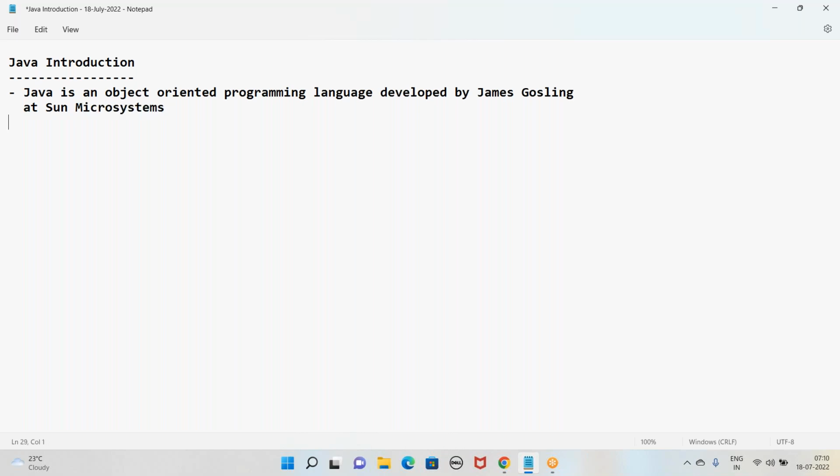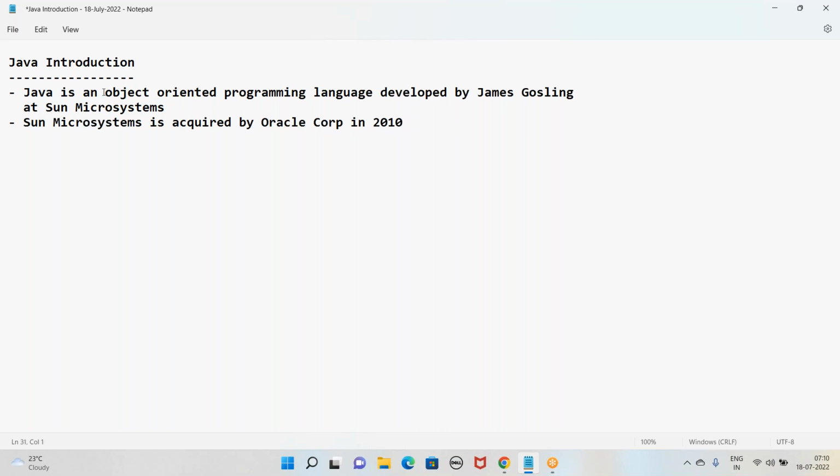Where? At Sun Microsystems. This Sun Microsystems is acquired by which company now? Any idea? Oracle is a product company. Very good. So it's acquired by Oracle Corporation, and it was done in 2010.